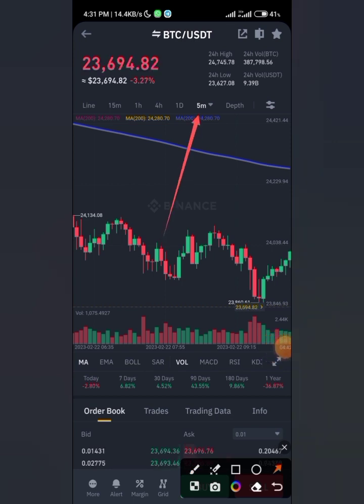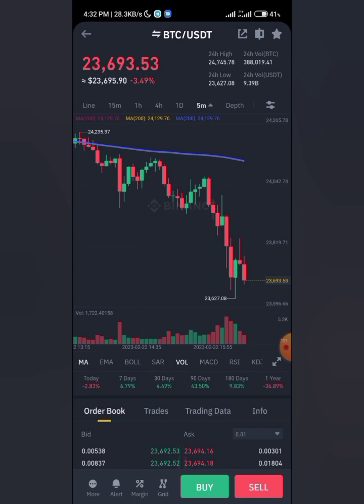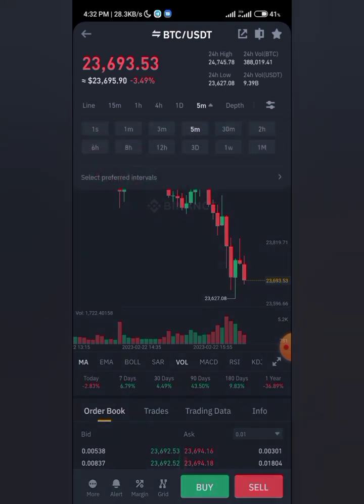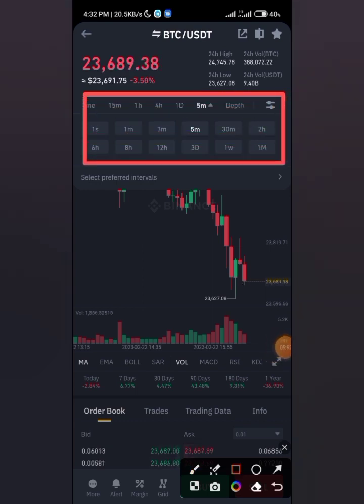If you watch in this place, you notice that we have different time frames. I'm actually using the 5 minutes time frame because I'm a daily trader. You can change it to 1 day, 4 hours, 1 hour, or 15 minutes time frame. For you to get this, come to this small arrow here and click on it. It is going to open a lot of other time frames that I can use. So from here you can see a lot of time frames that you can choose to display.